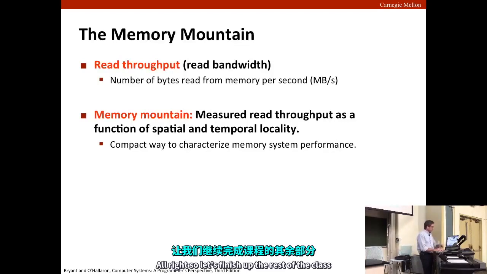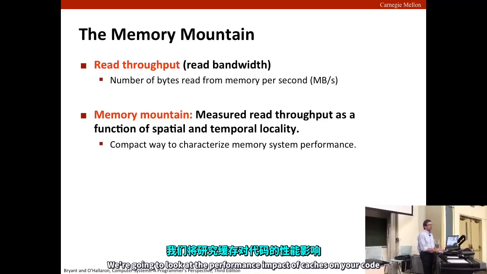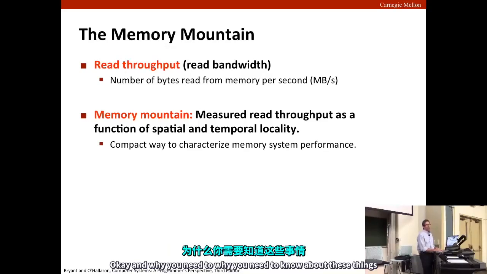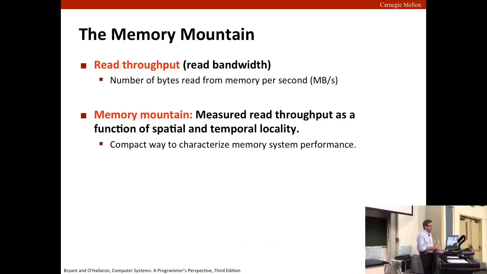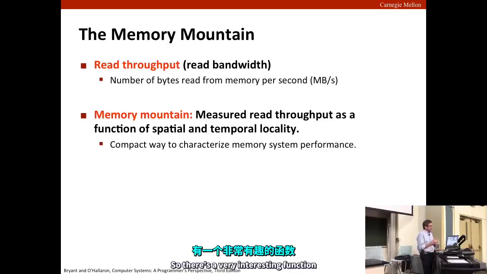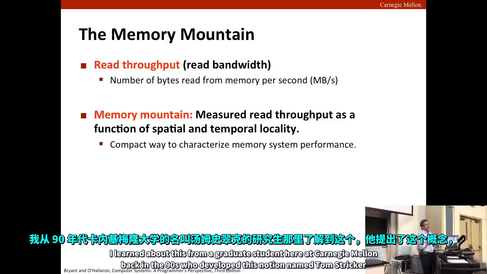All right, so let's finish up the rest of the class. We're going to look at the performance impact of caches on your code, and why you need to know about these things, and the impact that they can have. So there's a very interesting function that's actually plotted on the cover of your textbook that we call the memory mountain. I learned about this from a graduate student here at Carnegie Mellon back in the 90s named Tom Stricker, who developed this notion.